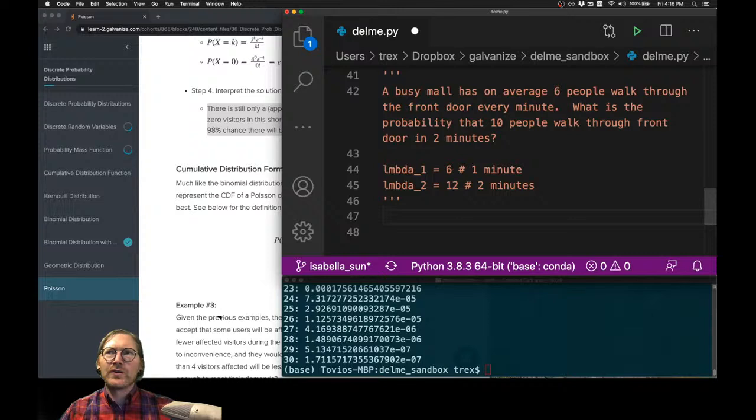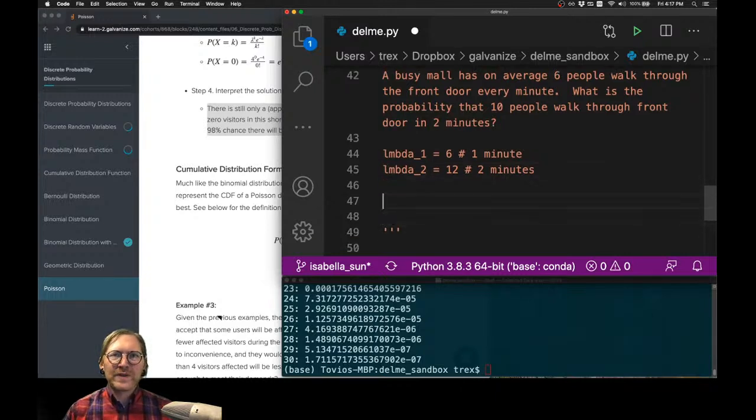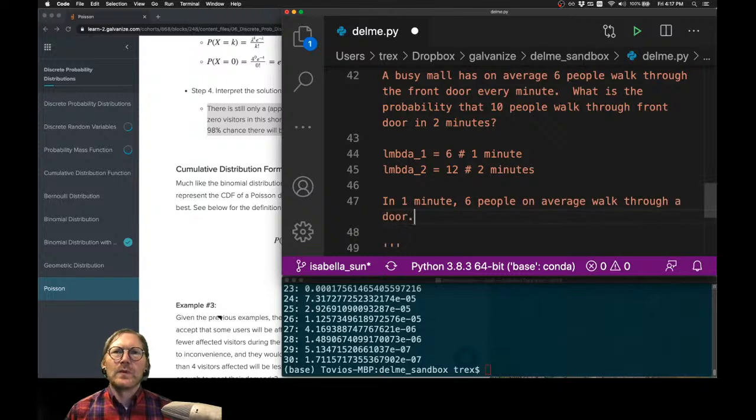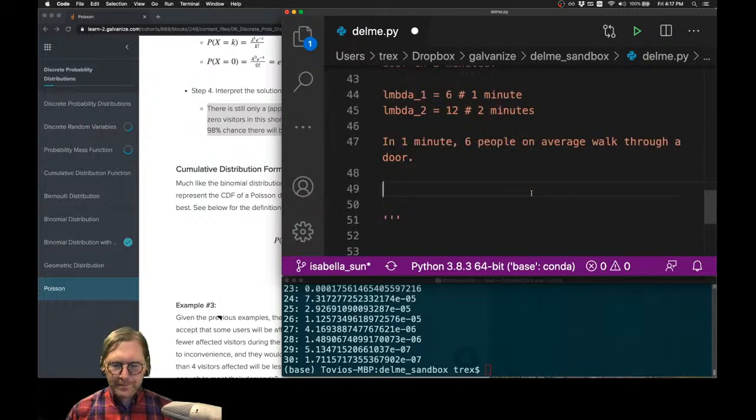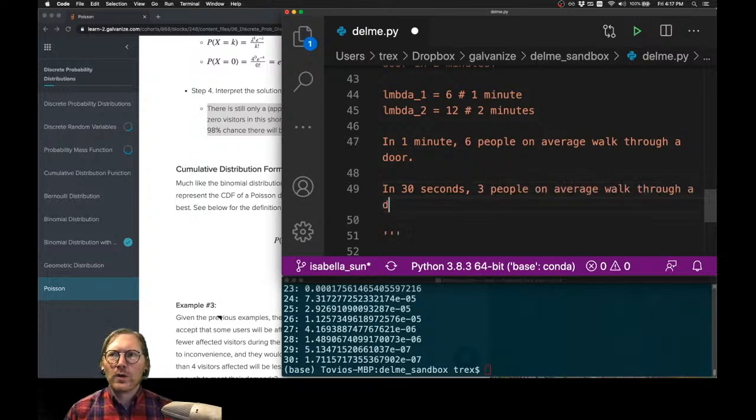If we're trying to consider this probability, we might break this down into some more basic form. So in 1 minute, 6 people, on average, walk through a door. In 30 seconds, 3 people, on average, walk through a door.